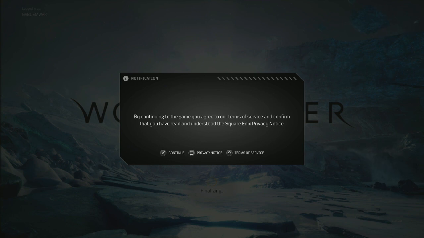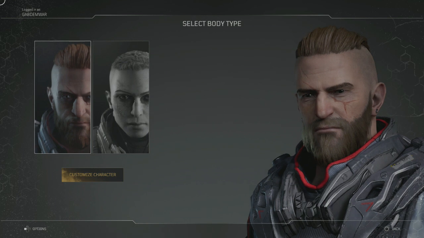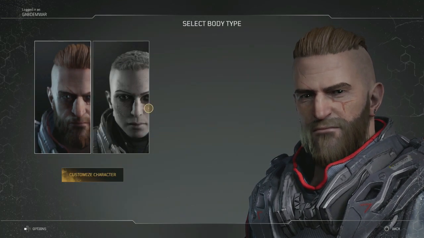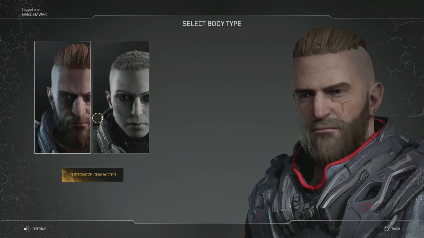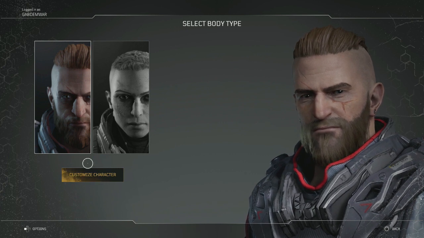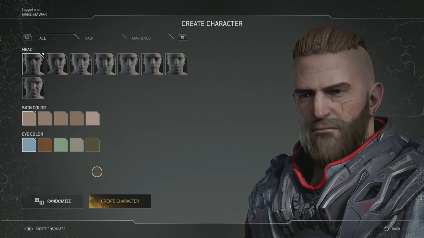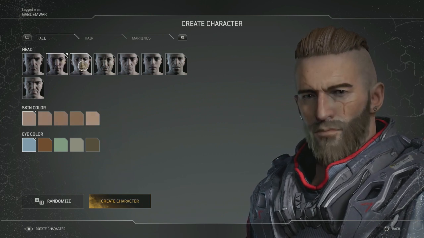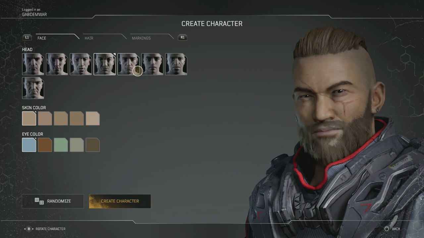Notifications: by continuing to the game, you agree to our terms. Yes, whatever. Alright, so select body type. Do we want to be a guy or a girl? I think I'll be the guy for this one, just to relate a little bit more. He's got a beard pretty close to mine in real life, so it makes sense as well. Customize character. Alright, so first the face, boys. Let's start customizing our character.